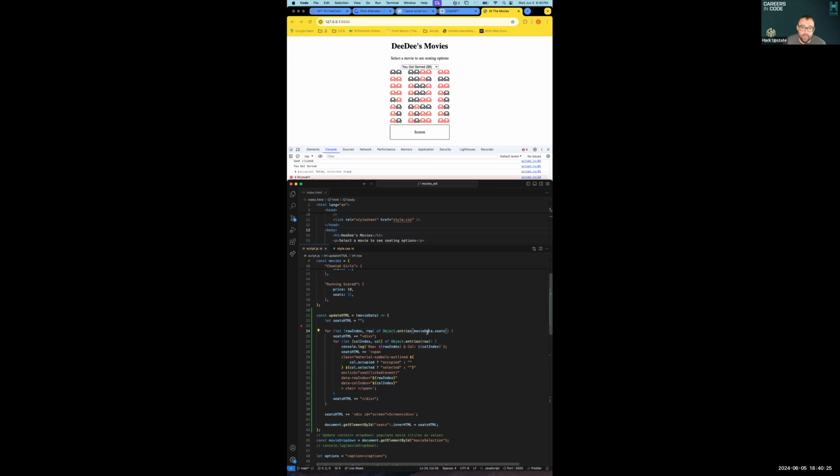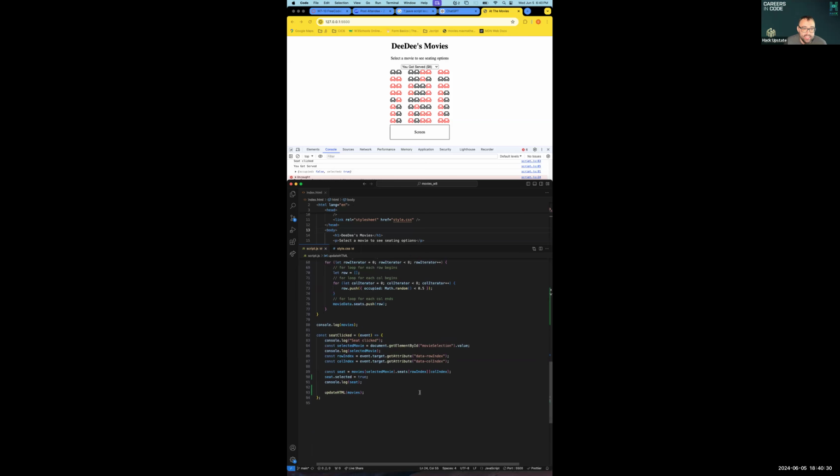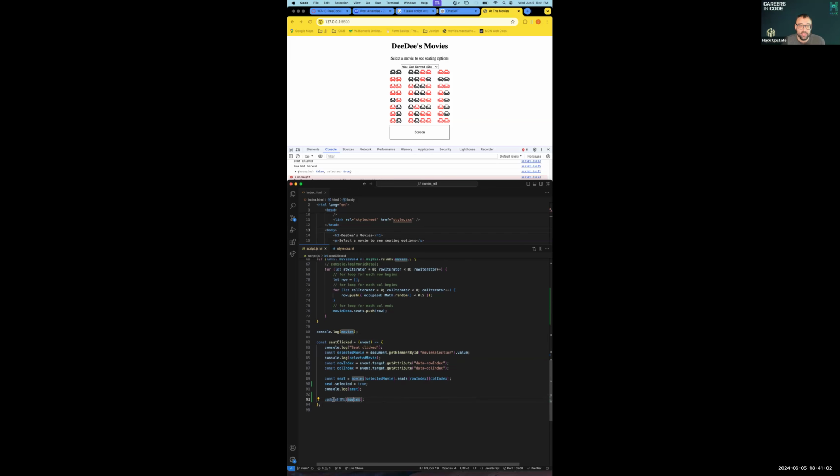When's the last time that we've updated movie data? It is probably when we tried to set the seat as selected, right? So we do our movies selected movie, which is coming from our value. We grab the seats and we use the row index and the column index to set it as selected. And then what are we sending into this function? Update HTML, we're sending in movies. Movies is all of the different movies, right? But what is update HTML expecting?